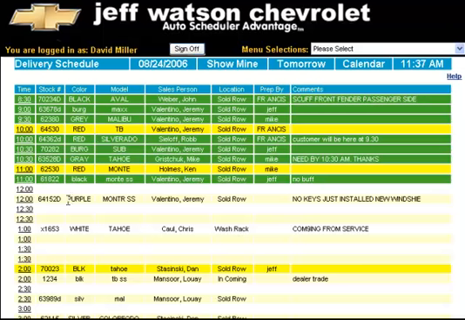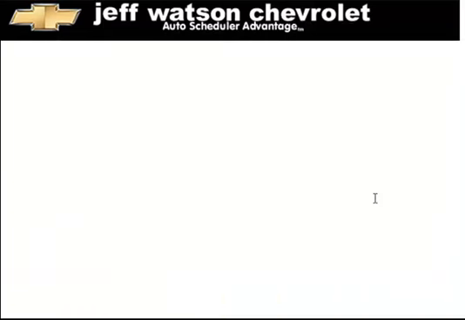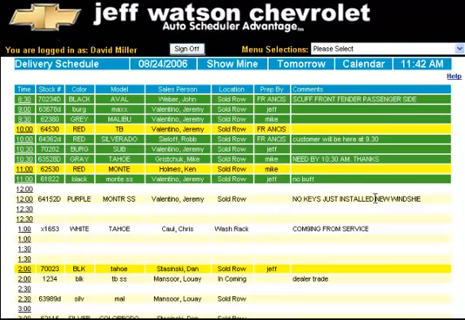If one of these lines should be red, it means that it's not been started and it's past due. So that would give an indication to the sales manager and or the salesperson that, hey, there might be a problem and we might need to schedule more time in the back, or more prep people to help out in the prep department.